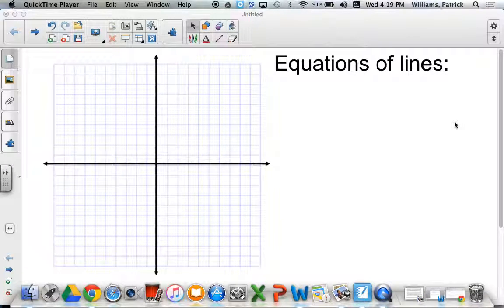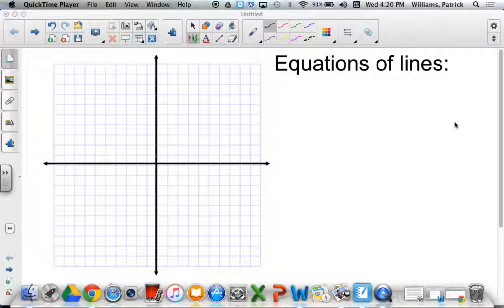So in this video, what we're going to be talking about is how we can use derivatives to come up with equations of lines tangent to curves and lines normal to curves. Before we do that, we're going to have to take a step back in the Wayback Machine and go probably back to like 7th, 8th grade when you guys learned how to create an equation of a line.